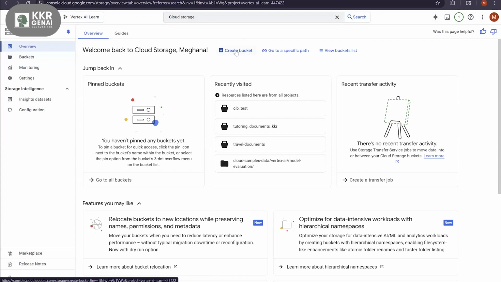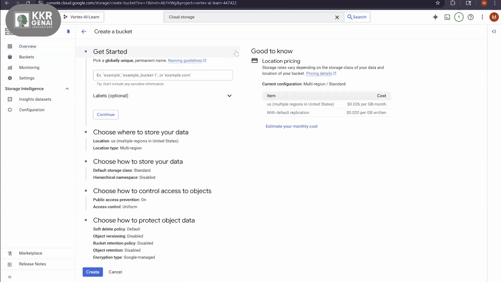So now I want to create a bucket, so I'll just click create. I want to make sure that I have my own section for this particular project. I don't want to involve any other section, so I'm creating my own section, and here the section is called a bucket, right? Now I'll get started and see what my bucket's name can be.